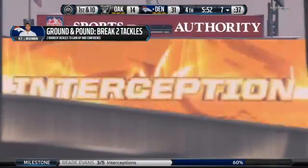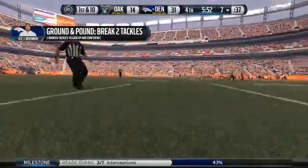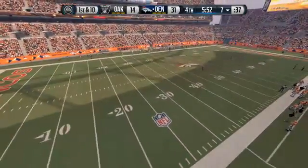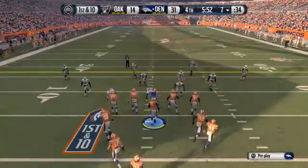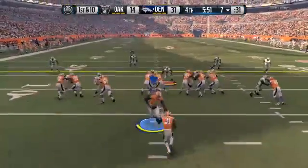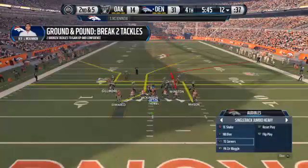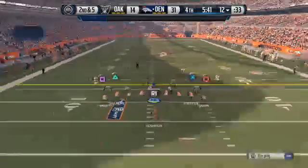Yeah, I'm not sure they ever thought this could be a miracle comeback in this game. It's been bad all day long. I actually feel bad for them throwing that interception because they just can't seem to do anything right on the offensive side. First and 10. Gets the handoff here for a gain of about 5. Wasting no time now for this next play.